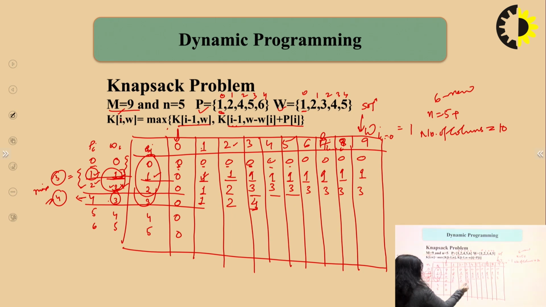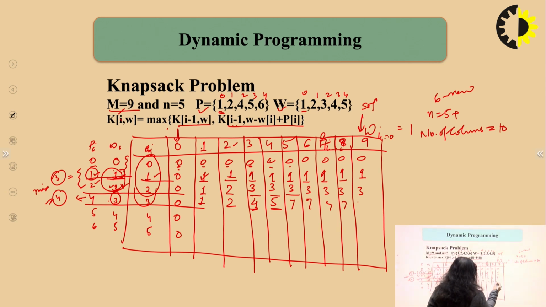Again, now the capacity increases to 4 units, so I can take 3 plus 1 here. So 4 plus 1, I can get 5 here. Then for a weight capacity of 6, 3 plus 2 plus 1, I can take all of these. So the total profit will be 4 plus 2 plus 1, which is 7, and this will be the maximum profit I can make here. That way we proceed and fill up the table, and we will find the final solution in this cell.